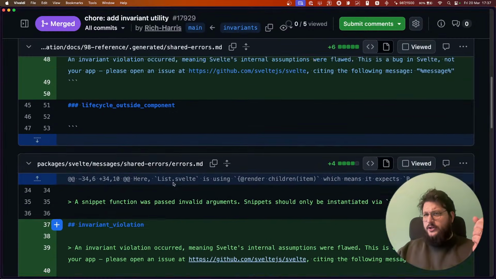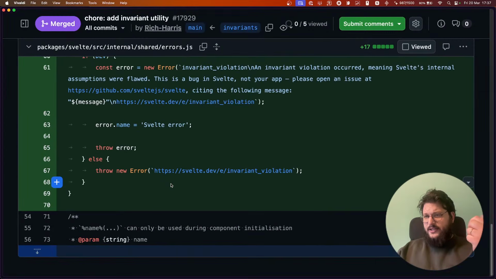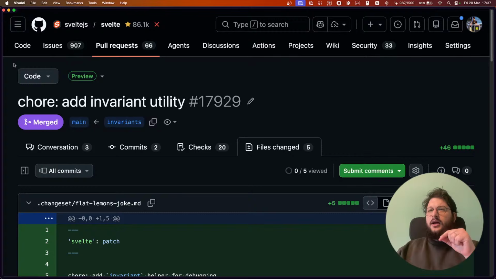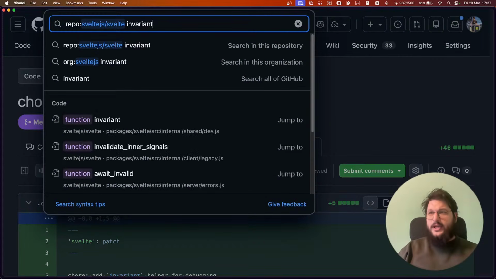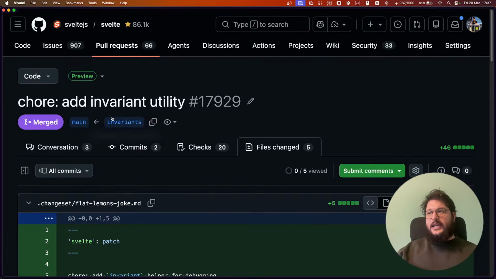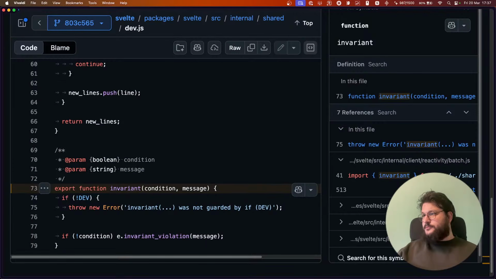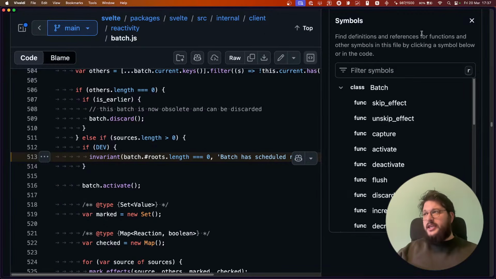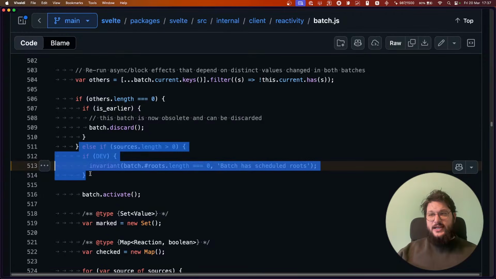For example, I don't know if there is some invariant here. No, there's none. But I can technically search for invariant, and we can see a few instances where invariant is used. So for example, here we can see that this is not something that is specified in code. TypeScript will not yell at you here.